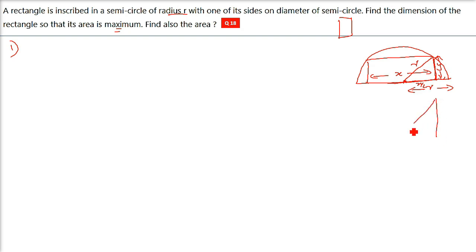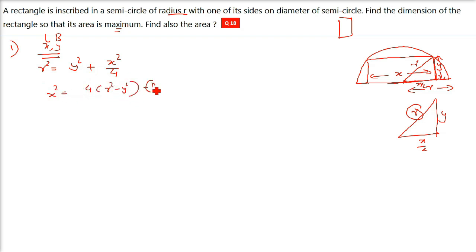Okay, take this rectangle and this part which is the triangle, which I actually trimmed out of it. And r is the radius, which is actually the hypotenuse. y and x by 2 are two supporting sides with 90-degree angle between them. Now you can apply the Pythagoras theorem here. That is, r square is equal to y square plus x by 2 whole square, which is x square by 4. So this equation is the key to solve this question. Now x square is this one. See, we are going to use it because x square we found out from this equation only.